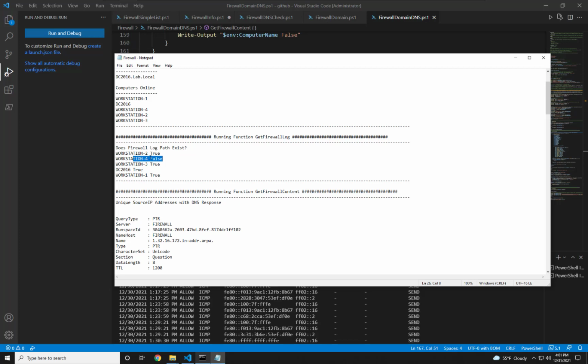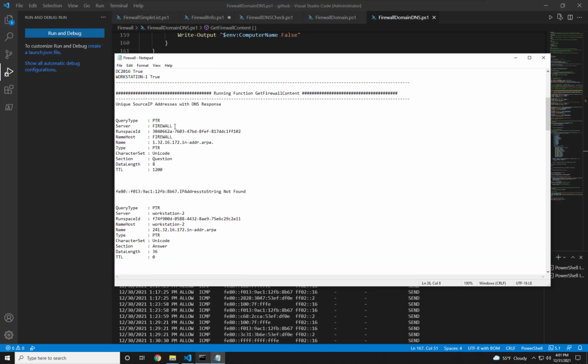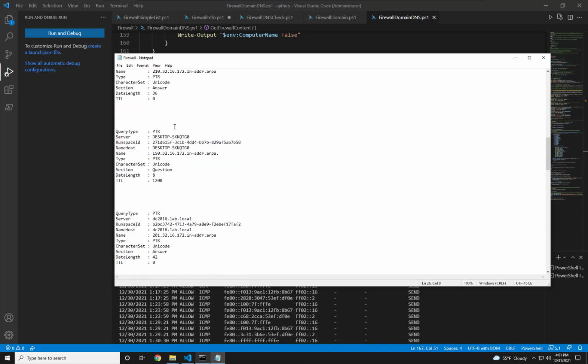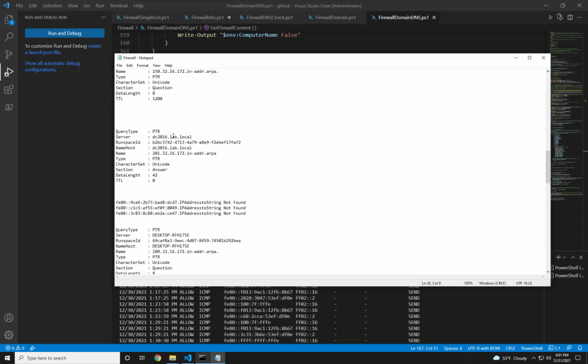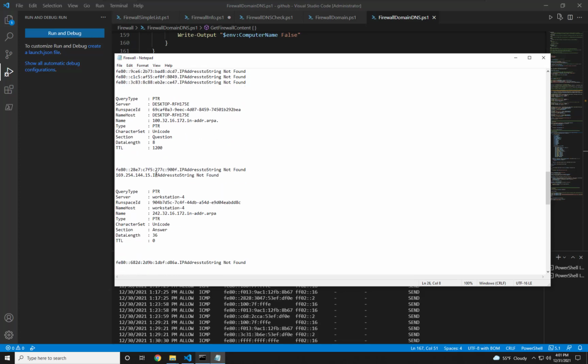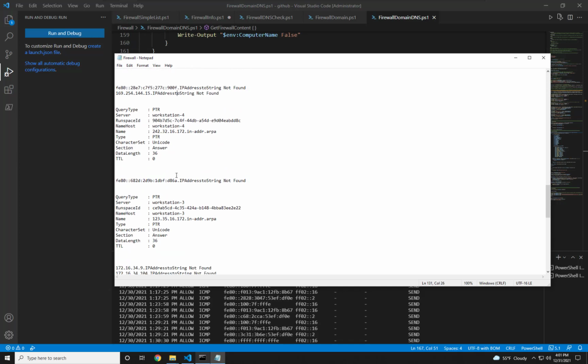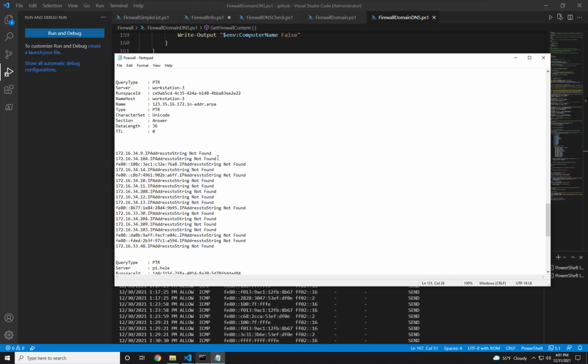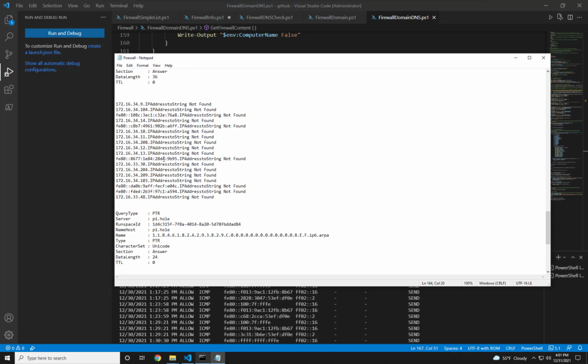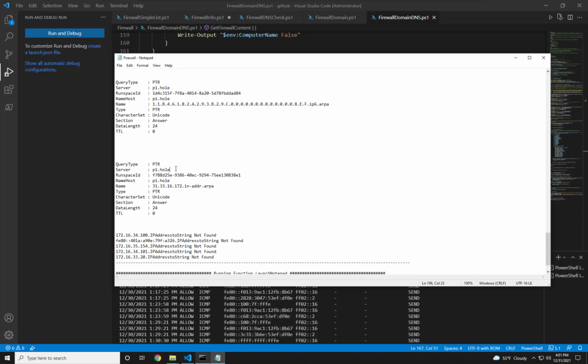So again, we see workstation 4 does not have any logs. But then for the entire domain, I can scroll down and see what machines are part of my DNS, what's not, and can I find some of these machines? Not that one, so we'll scroll down. So I can see there's a number of machines, devices that are not part of the DNS. So I'm definitely going to look those up, see what I can do to correct it. You can see, yep, Pi-hole. And it picked up both IPv6 and IPv4. So a lot of good information here.